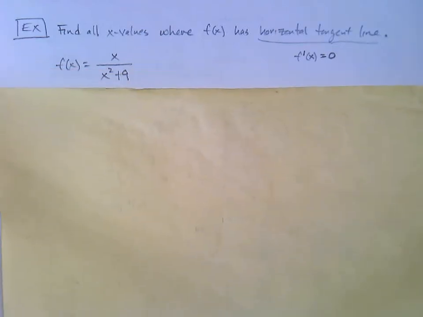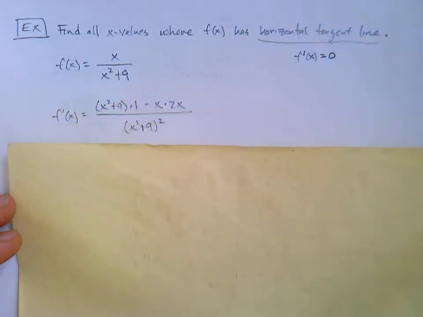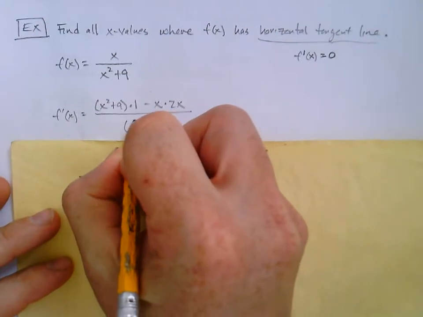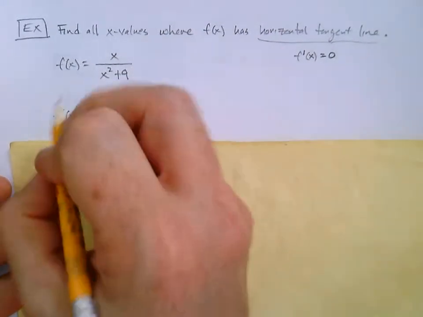Oh, and you need to know the function as well. That's kind of a necessary part of this question. We're going to be looking at f of x equals x over x squared plus 9. Okay, let's take a look. We'll begin by taking a derivative. We need the quotient rule. So let's see how this goes.